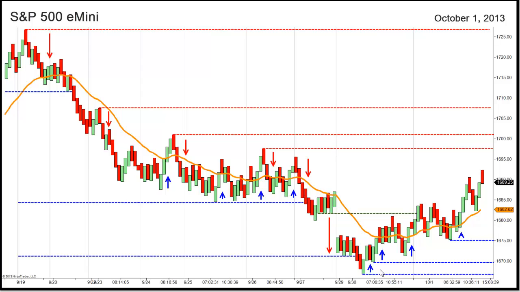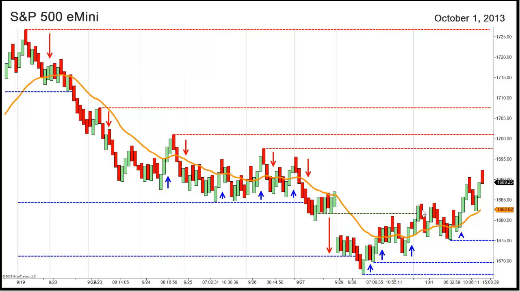Informed market participants took advantage of the decline to accumulate positions at a relative discount to Friday's close. Having held support at 1666, 1670, S&P futures traded back up to Friday's low. Midday, there was a modest pullback down to 1671, but the S&P auctioned back up to the high into the close.